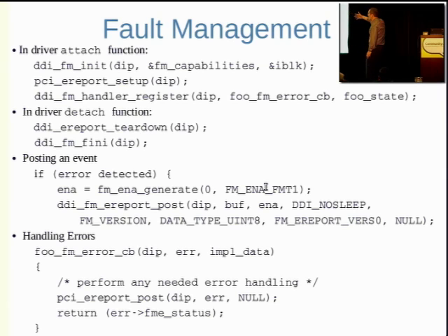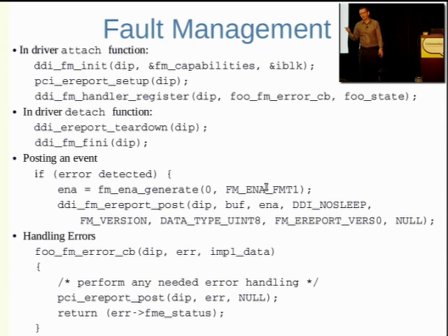To post an event, there's a routine, ddi_fm_ereport_post. Actually, if you start looking in the code that deals with this stuff, you're going to see a bunch of stuff that is not documented, not in the DDI. This code here is coming, I think, from the dmfe driver. I've left stuff out because I looked at it and said, this isn't commented, it's not documented. Who the heck knows what this is? I go and look at the source. You can figure it out, but try to avoid it.